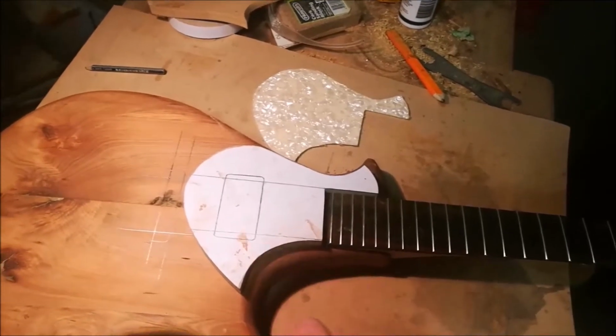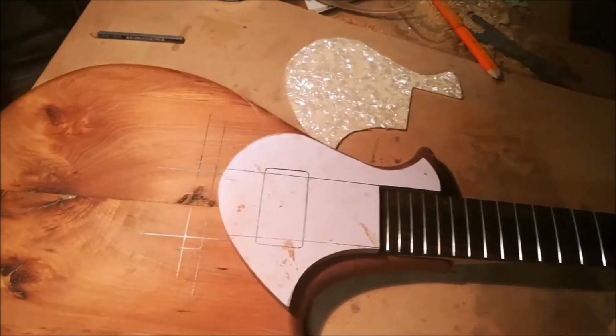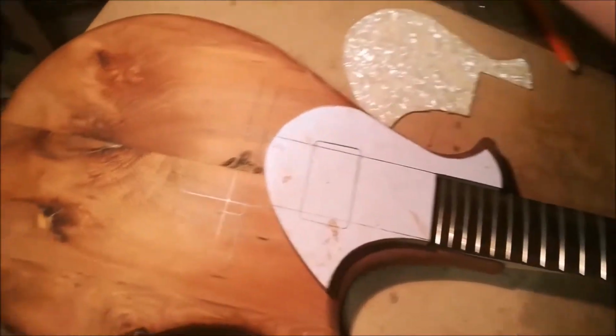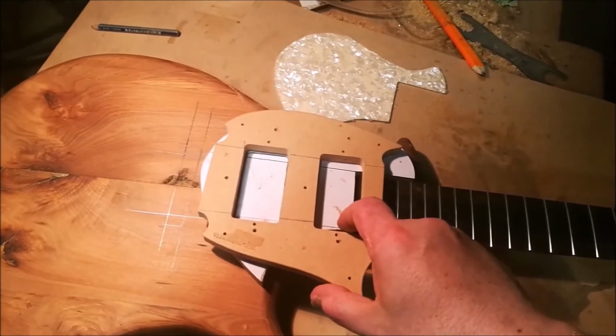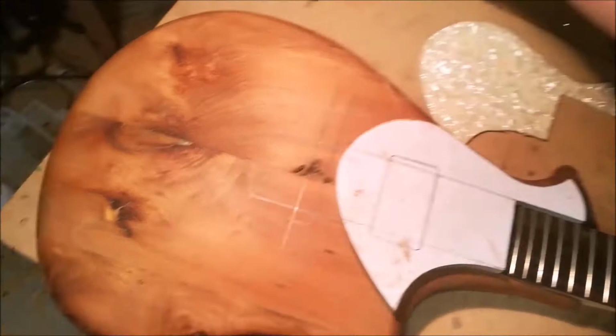That's all this guitar will have. The shape doesn't easily allow for more than that. Well, maybe it would. Maybe you could get a couple of pickups in there, but anyway, I'm only putting one in, and I'm going to use the hole from a previous pickguard, scratch plate, whatever you call it, template, as the template for that hole to make my life a little bit easier.